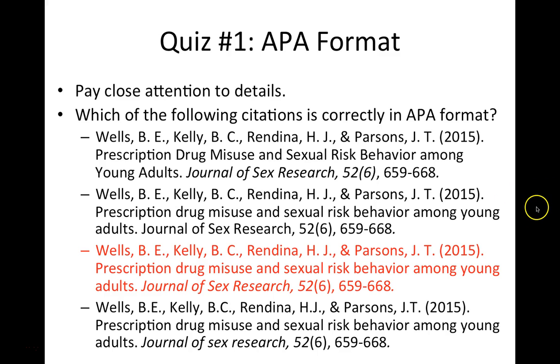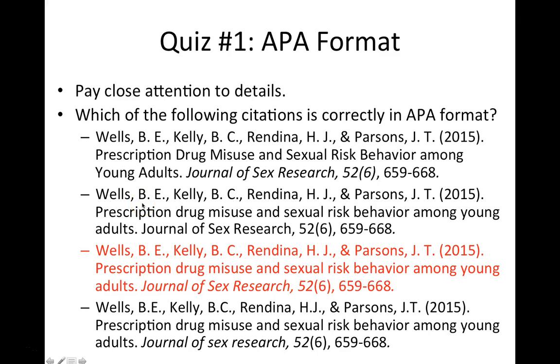So this one is the correct citation. The reason that this first one is incorrect is for a couple of reasons. First of all, this first word should be capitalized, but the rest of these words should not be capitalized according to APA format. So the title of the article itself, that first word should be capitalized. The first word after a colon should also be capitalized, and any proper nouns should be capitalized, so United States, New York City, etc. The journal title here is correct, as is the volume number, but the issue number is incorrect here. This issue number should not be italicized. Otherwise this is actually correct.